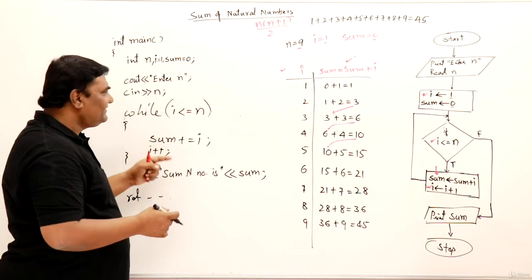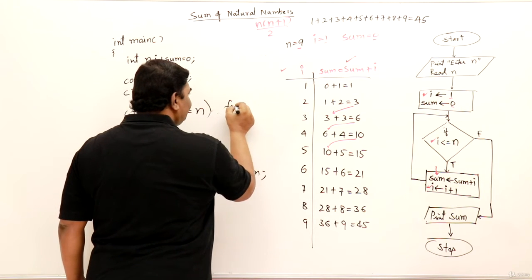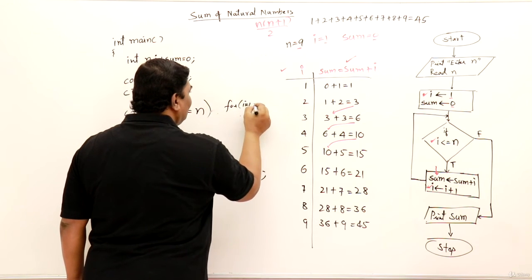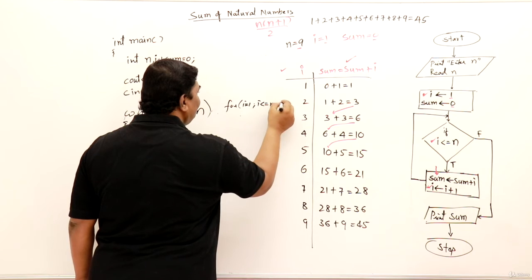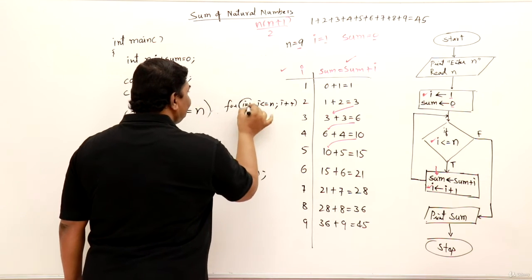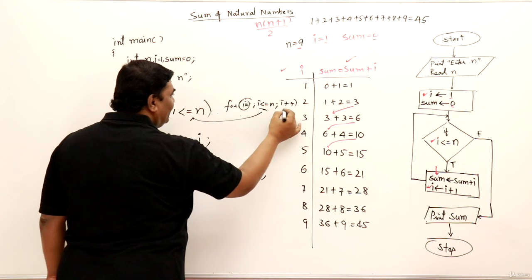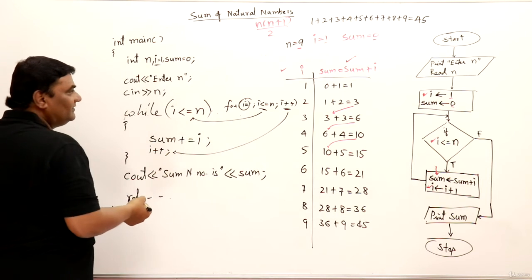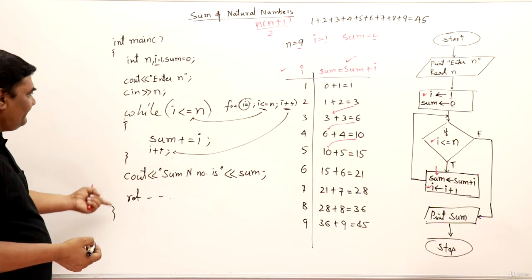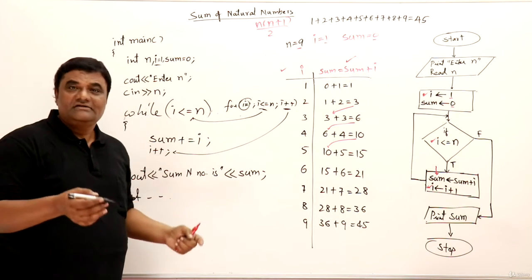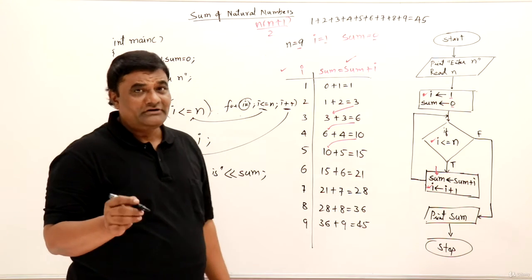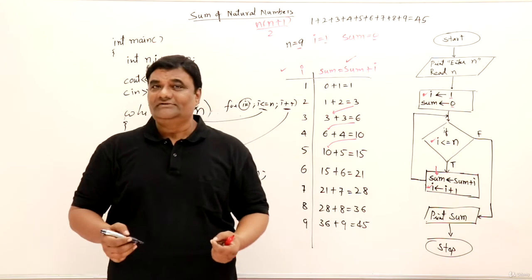So inside for there were three things. I will write them here once again. i assign 1, and i is less than or equal to n, i plus plus. See, this portion is gone here and this is as it is and this plus plus is inside the loop. So this is using a while loop, right? So the same thing you can do using a while loop also. Even you can do it using a do while loop also.